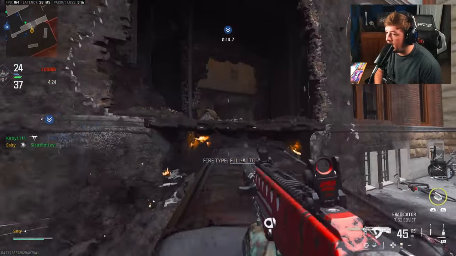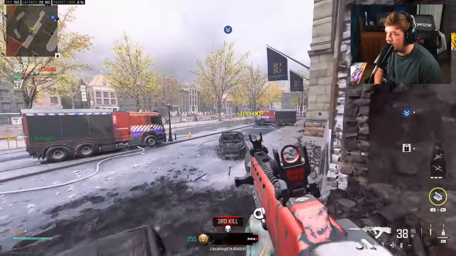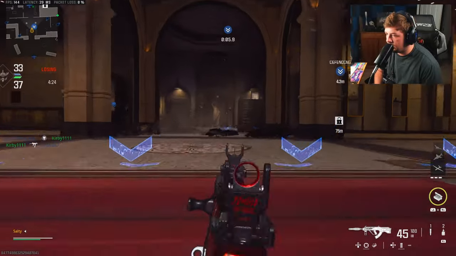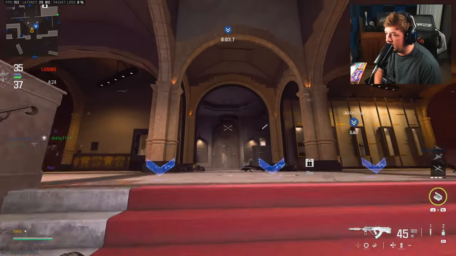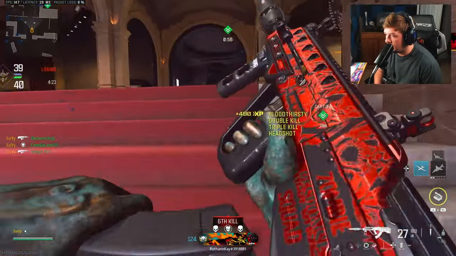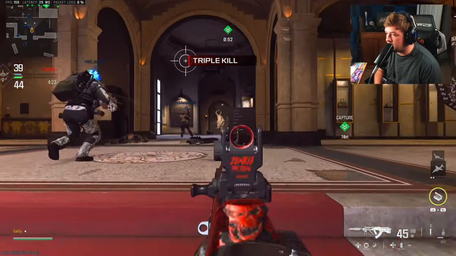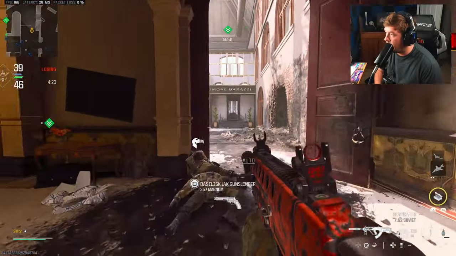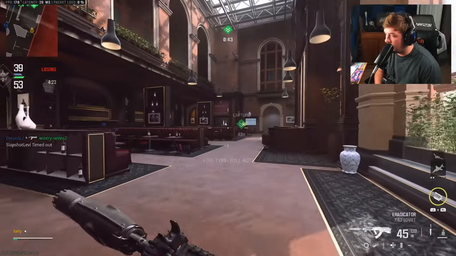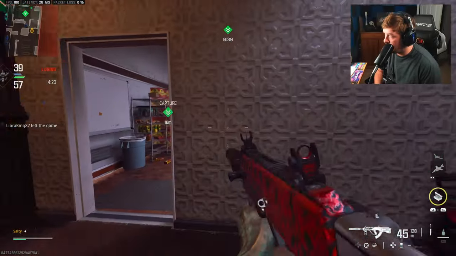Never once. That's odd. I don't know if they changed a spawn with an update, but these spawns have been the same. The hotel spawns have been the same since MW2, so I don't know what the thought process is here as to changing something. I don't think that it made it better. You know what I mean? I don't think that spawn made that hill better by any means.